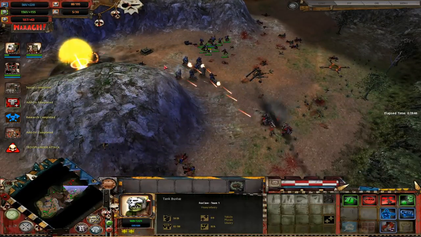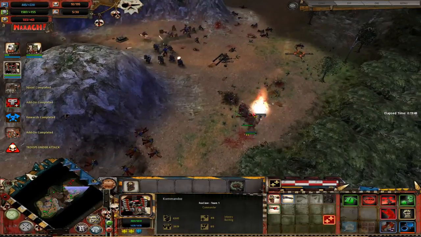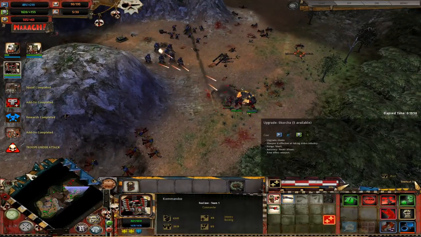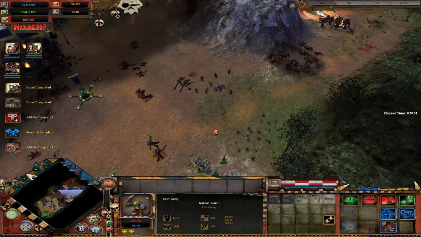Oh, Groot. It's Groot right there. I think my kids help out here. They're not that good in melee. They can get some weapons here. But I keep it in melee versus the Tau.